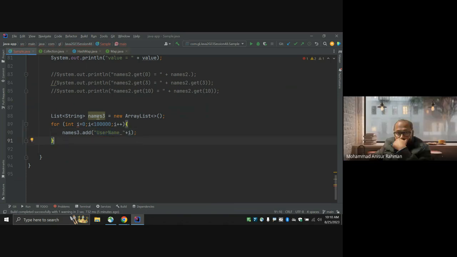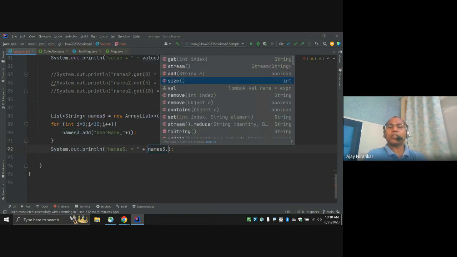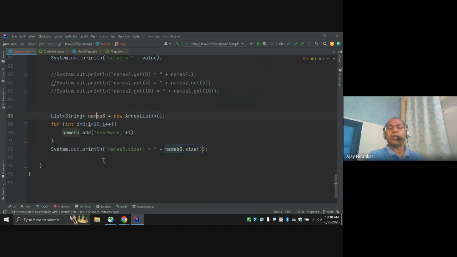In the case of, say, 10: if you write system out dot size, what is the size of this name list?